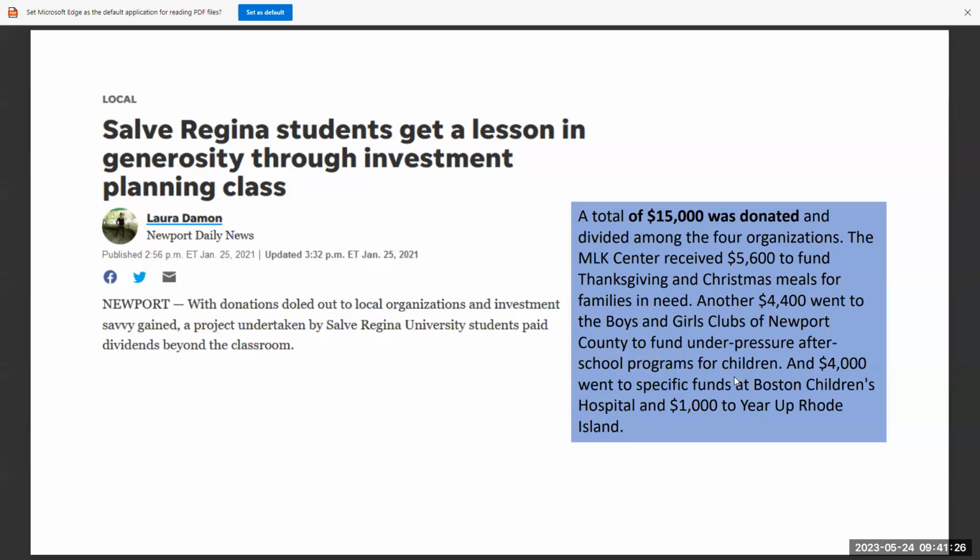Salve's Business Economics Department has an investment planning class. What I ask the students in class to take away, so they don't have to be Wall Street gurus, but they're going to have a 403B plan, a 401k plan. They're going to have separate investment accounts. And I want them over the course of the semester to learn confidence and competence in the basics of investing, margin trading, short selling, whatever it happens to be. And that's all important. But what's more important is Salve's Mercy Mission.